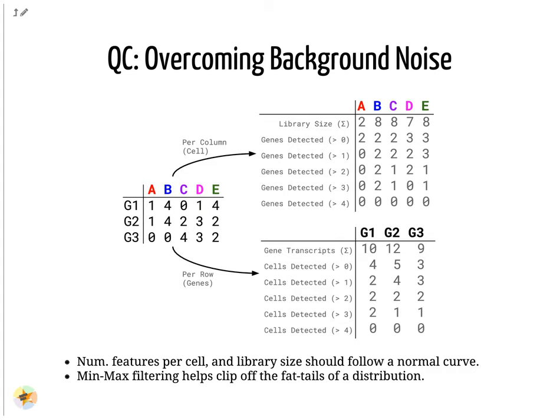The subsequent rows are the thresholds of gene detectability, displaying how many genes are detected in each cell for genes greater than the threshold amounts of zero to four. We see that even a threshold of greater than three transcripts detected in a given cell still keeps three cells in the analysis: B, C and E. In the lower table, the opposite is represented, with the total number of transcripts across all cells for each gene. By setting thresholds of detectability, we can see how many cells are described by the gene for that threshold. We can see that if we set the thresholds too low, we risk keeping low-quality genes or cells, but if we set the thresholds too high, then we risk losing too many.